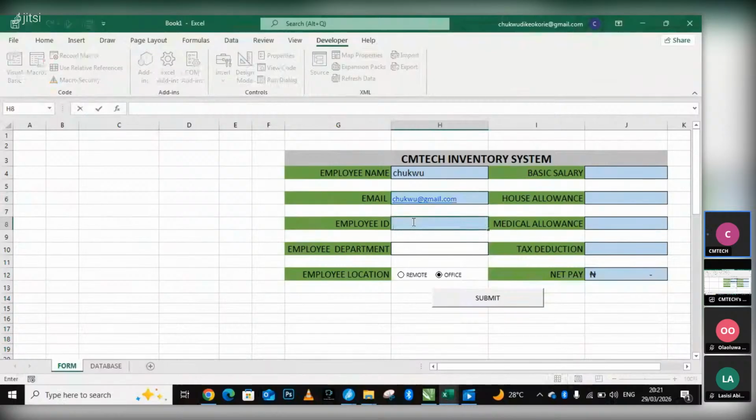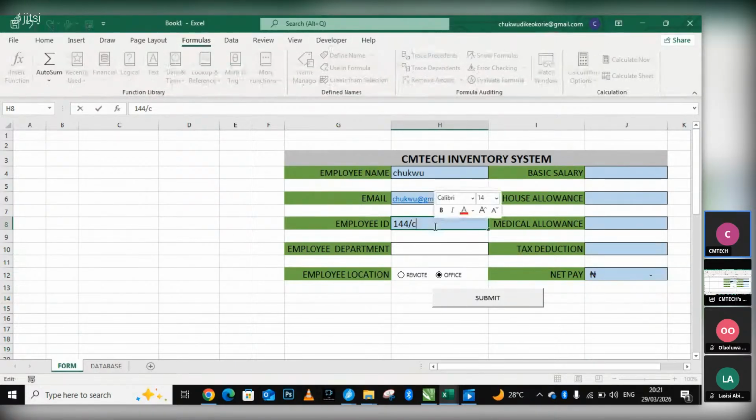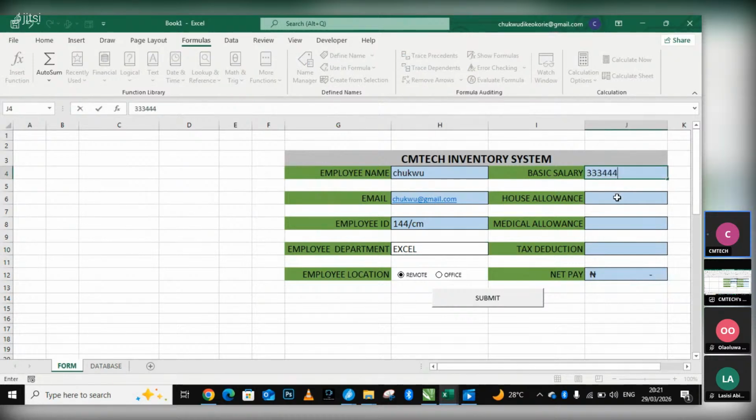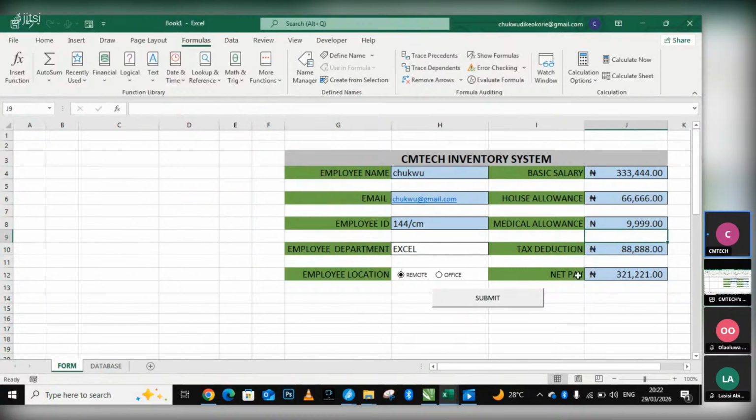We are going to insert ID, and we are going to add it as site or Excel. Click, we are going to add values. Okay, now let's see if what we have done is working.